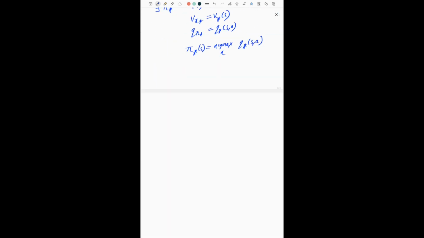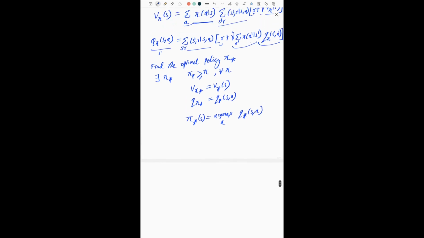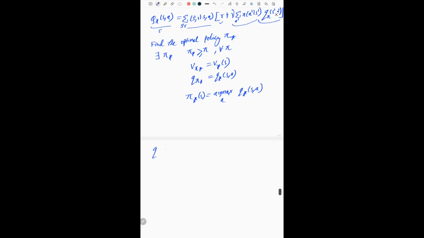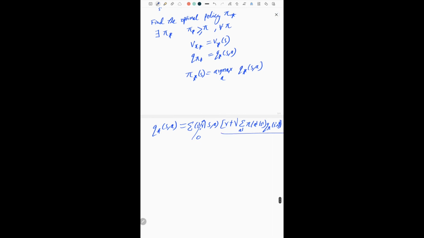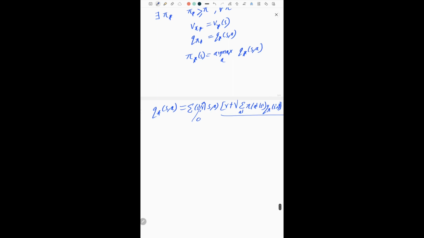Okay, now let's talk about this function again. We want to find out our Q star. Q star is actually the transition probability with r gamma. And since in our case it's tic-tac-toe, it's deterministic, so we can assume it to be 0. Now we can use this equation to actually find the Q values for our cases.